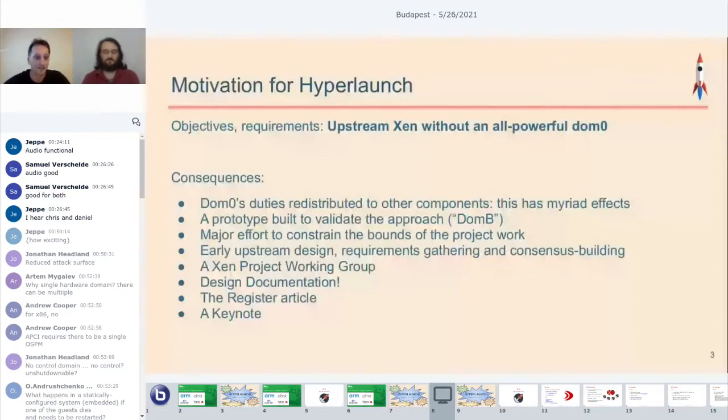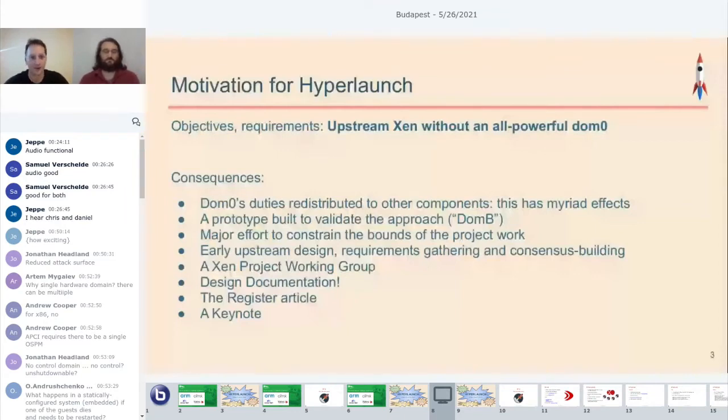As a consequence of this rather simple-sounding request to deprivilege DomB, we discovered that this has many consequences. We built a prototype to validate this approach, and that was described in last year's DomB presentation.